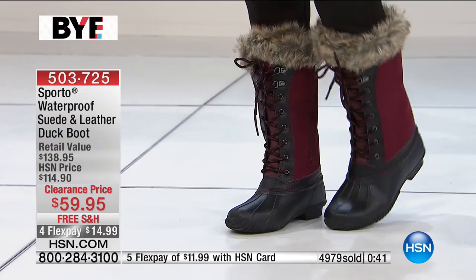All right, we're going to wrap up on this: 5.5 through 12. We have medium, and we have wide width.